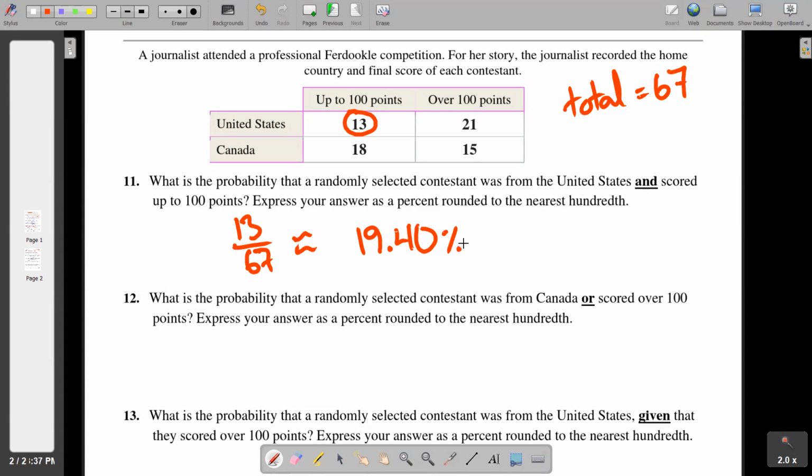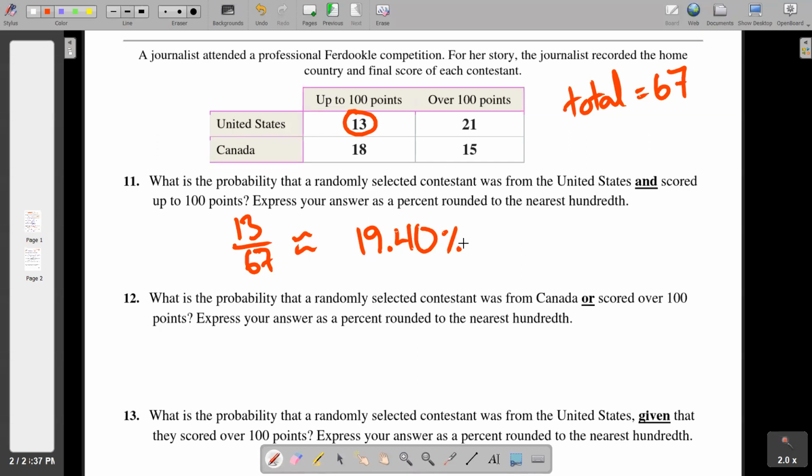19.40%. Whoever you are, you must put zeros. I don't remember who you are. It might be Diedrich, it might be Aubrey, it might be Dalton. I don't know. But if you're here in this room and you got dinged, putting 19.4, I get that it feels like it's right. But when someone says round to the nearest hundredth, zeros stay. The nearest hundredth means I need to see the hundredths place, even if it's a zero.